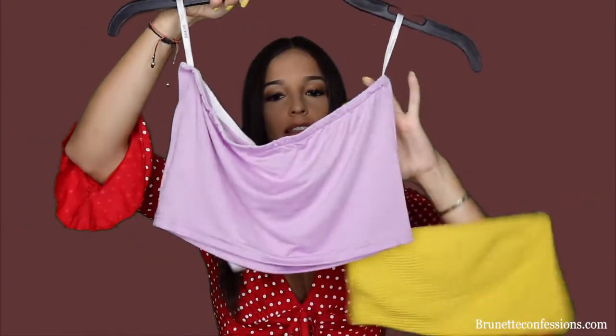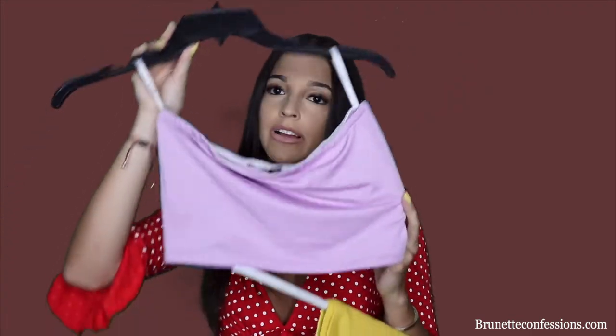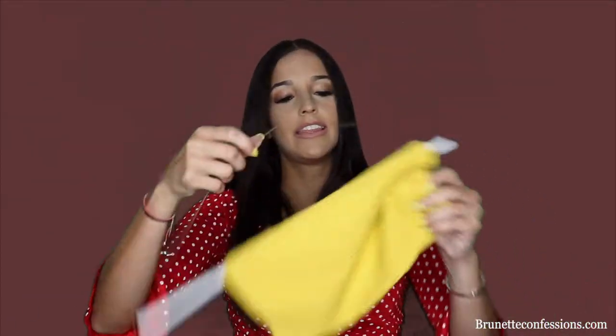Now let's go into the clothes I bought. I got three tops — I bought this one, and I bought this tube top. I love tube tops; I am always wearing them, they're so comfortable, and with this heat in Florida tube tops are my go-to. I just add some nice statement earrings and a cute little necklace and boom, you have an outfit. I also got this yellow one — I actually don't own many yellow items but recently I've been trying new colors I'm not used to, like yellow and purple.